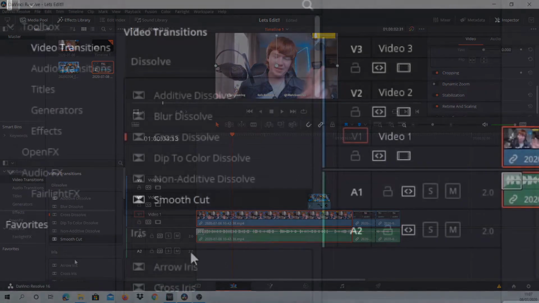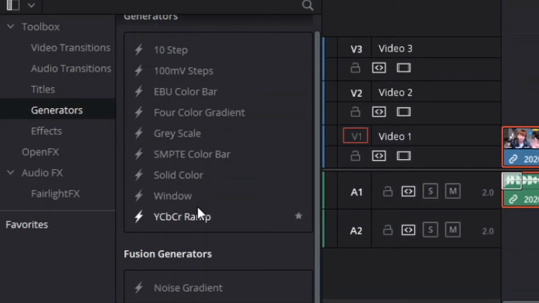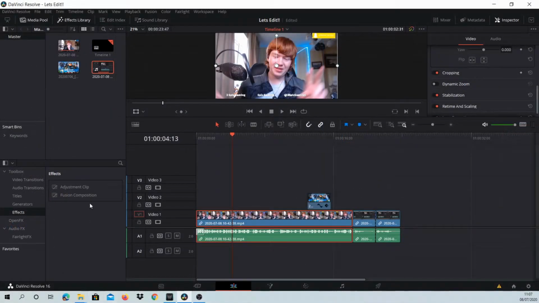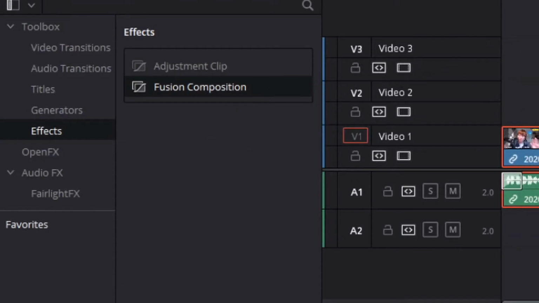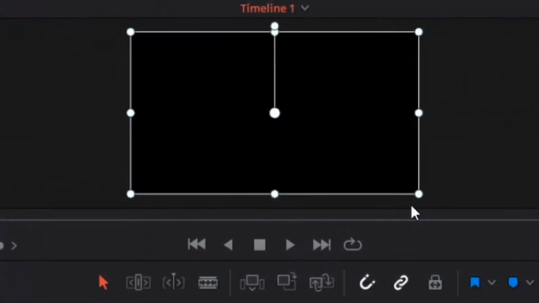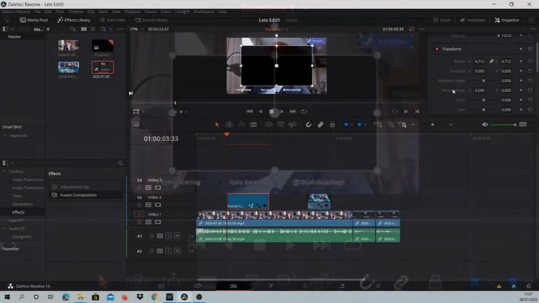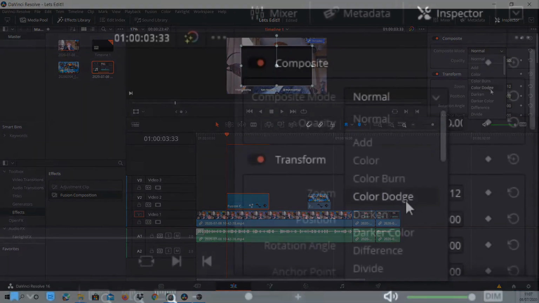Some of these I'm pretty sure I can't use quite yet because I don't have the full version of it. But if you got the full version of it, I'd definitely go and try and mess around with all those if you guys are into that. The fusion clip. So this is where you can have, I'm pretty sure, either a blurred picture or something like that.